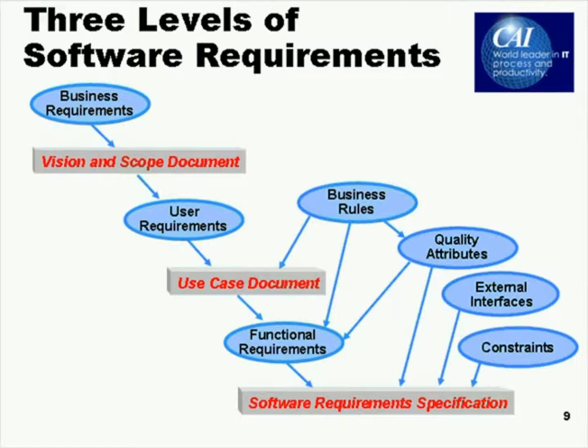Business requirements kind of answer the question, why are we undertaking this project? And that's an important piece of information. And one place we might capture that is in something called a vision and scope document. You might have another name for this kind of document. It might be a project charter. That's fine. But we need some place where we can communicate the intent from a business point of view of what we're trying to accomplish, because all of the work we do on the project should be aligned with achieving that outcome. And that's a great starting point, but it's not enough information for developers to know what to build. So we need to go down to another level, which I call the user requirements.